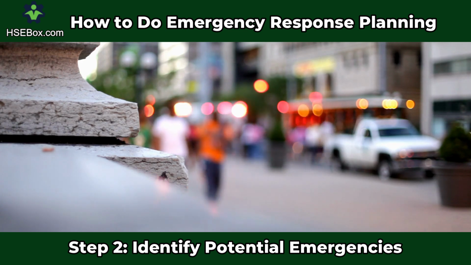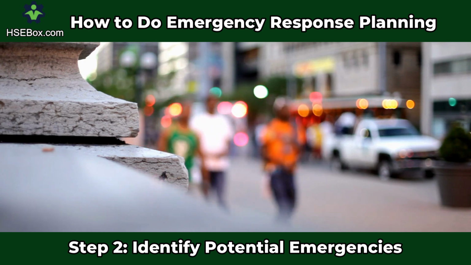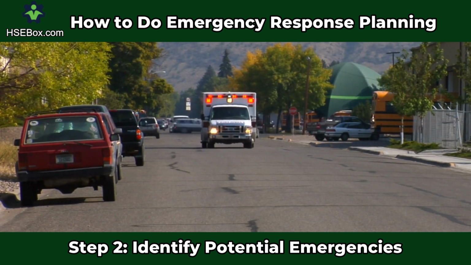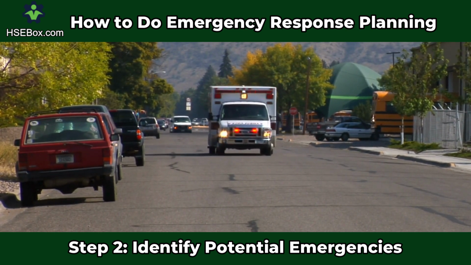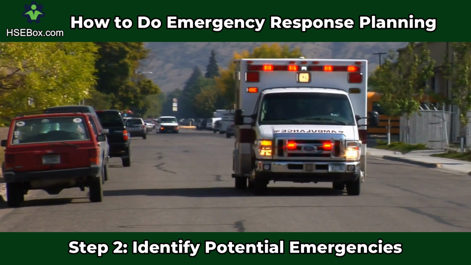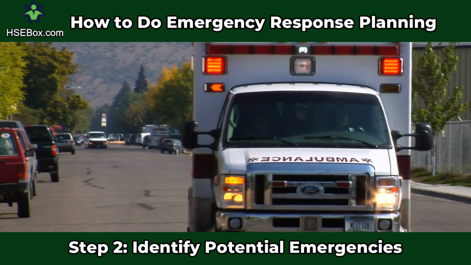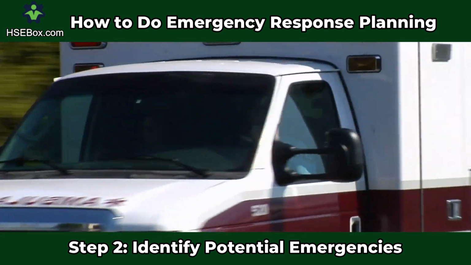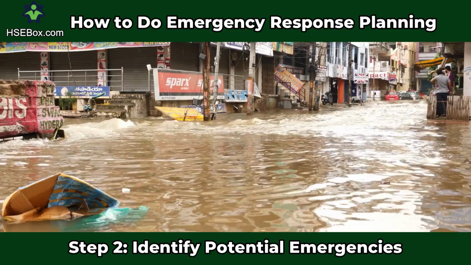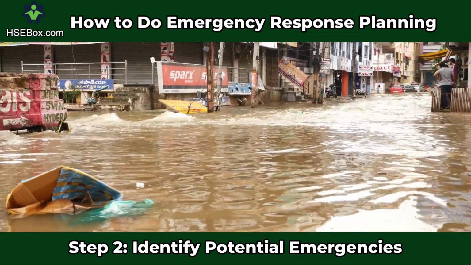Begin by reviewing historical data on past incidents, both within your organization and in similar industries. Analyze records of accidents, near misses, and other emergencies to identify patterns and recurring issues. Additionally, consider the geographical location of your facility, as this can influence the likelihood of certain natural disasters, such as earthquakes, floods, or hurricanes.